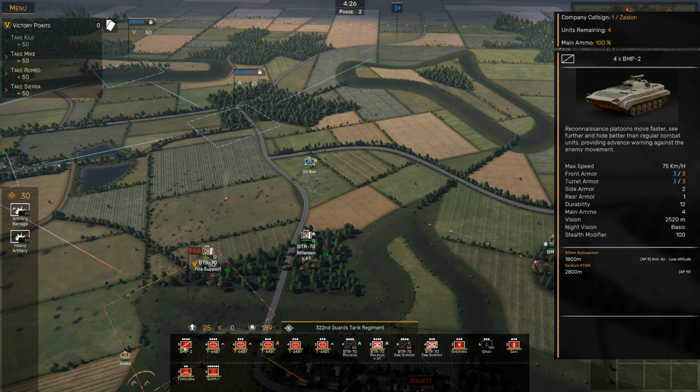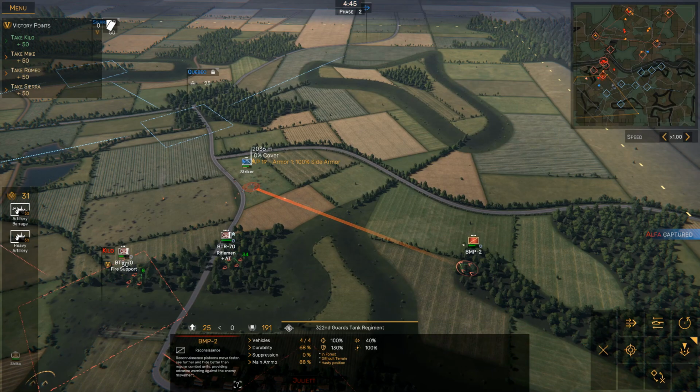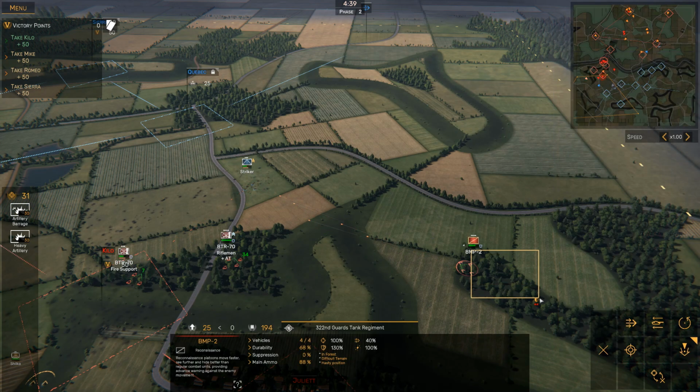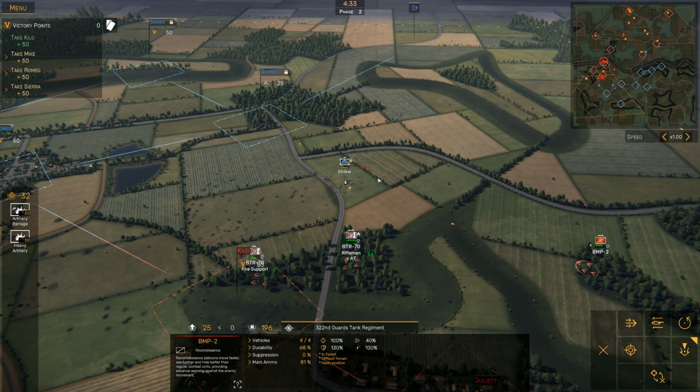What's the range on the autocannon? Zone captured. 1800. You're 2 kilometers, right? Is that just effective range or shoot longer range with worse accuracy? Oh no, they're shooting the strikers. They're striking the strikers, you could say.